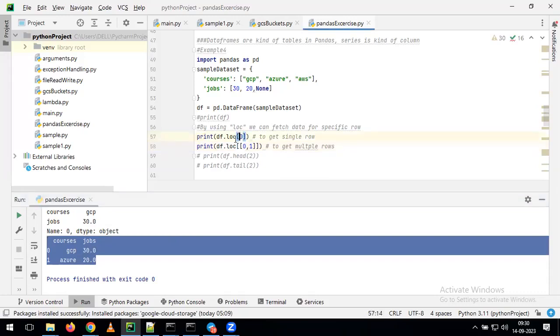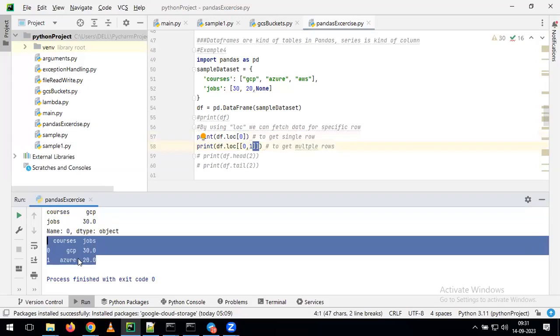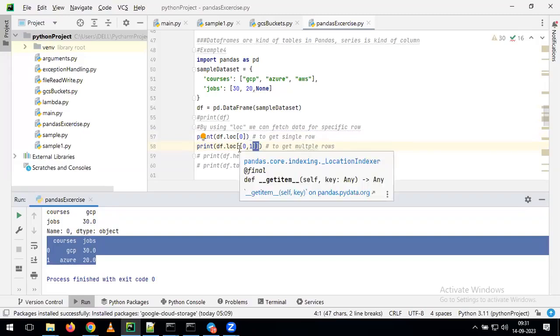If you give the single square bracket, it is going to give the data like this, with the column name and value, then the second column name and value. That is the way you are going to get the data. But if you give the double square bracket, it is going to give the data in the tabular format like this on top of your output screen. That is the difference between our single square bracket and double square bracket. Is it clear? Okay, sir.